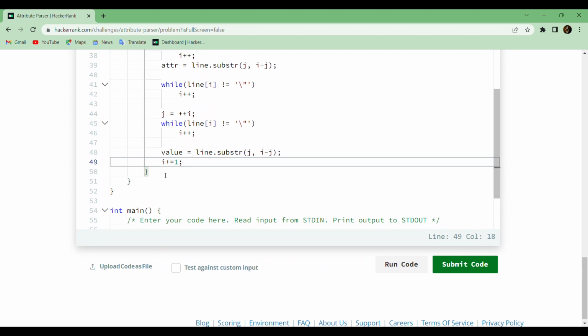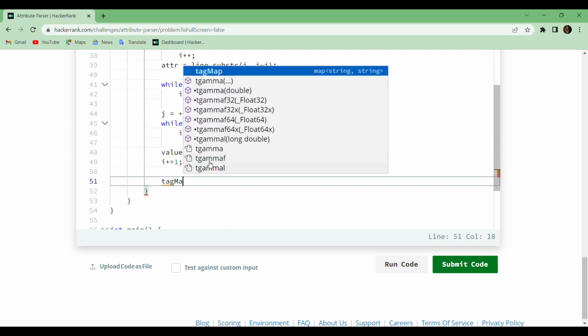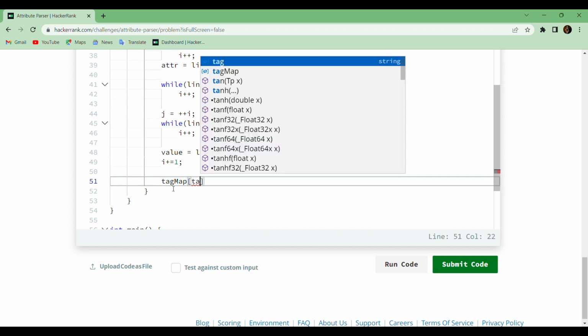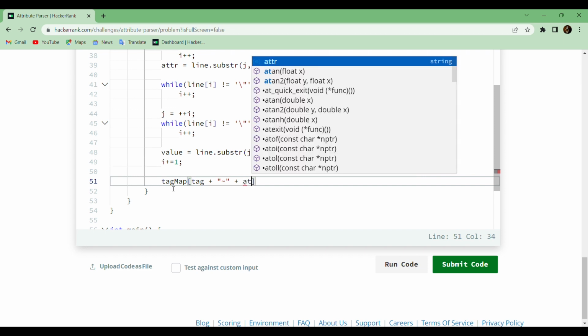So after doing this, now we need to add whatever we have explored into our map, tag map. Our name of map is tag map. How to add a record? We need to add the tag followed by everything as a string, so I'm concatenating the string followed by the tilde, because the queries will be in the form of tilde followed by the attribute name.